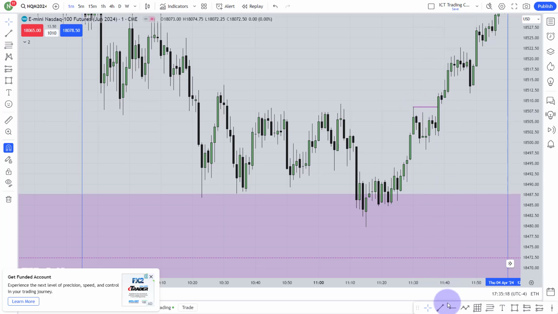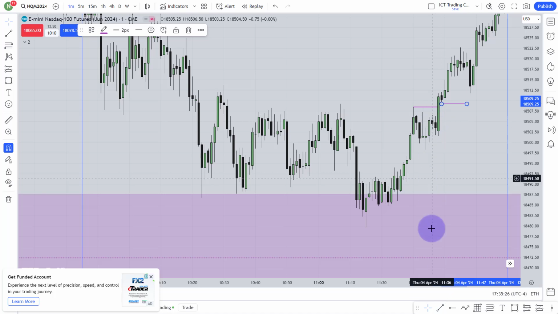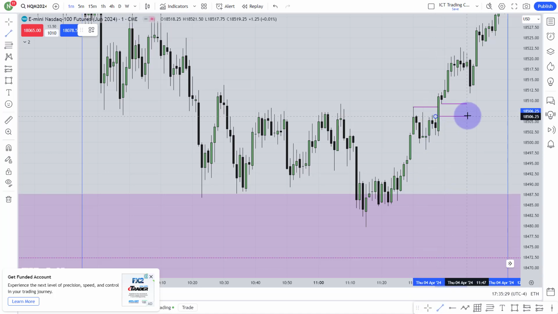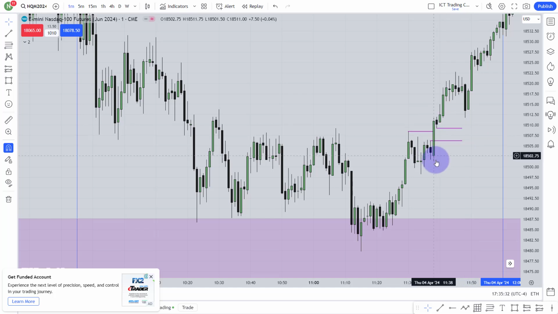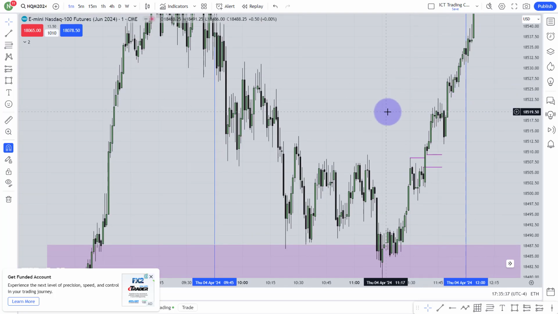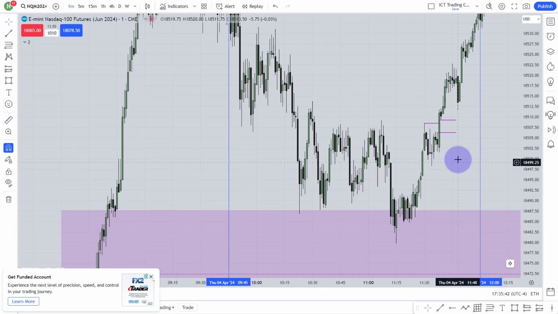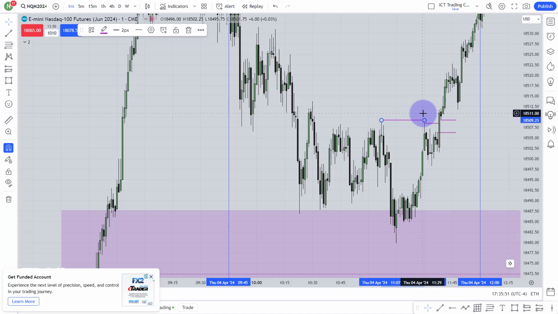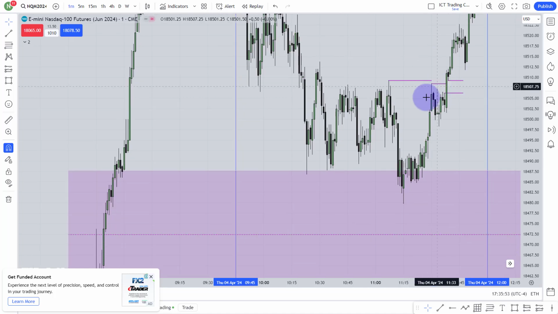When I got the market structure shift, this is my fair value gap over here. Now here I got one fair value gap, so I don't need two fair value gaps. I got one fair value gap. I'm okay with that. This is called 2022 perfect YT model. Market didn't reach over here, so you are not able to take that entry. The reason is market didn't trade that fair value gap. Here you didn't get the market structure shift. If you mark that high, over here market just failed to give you the market structure shift over there. So you failed to take that entry.